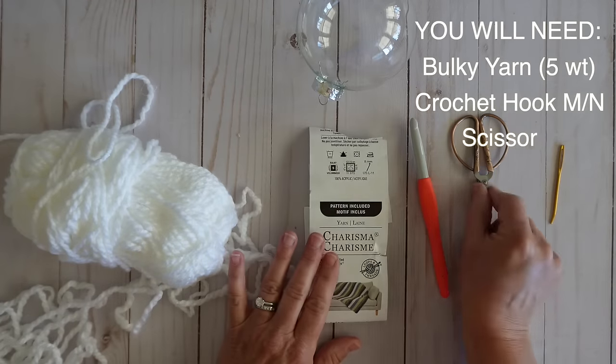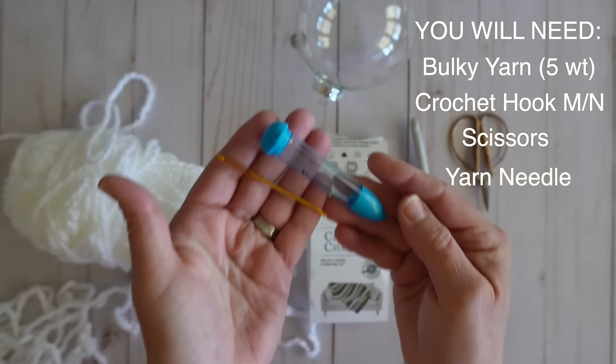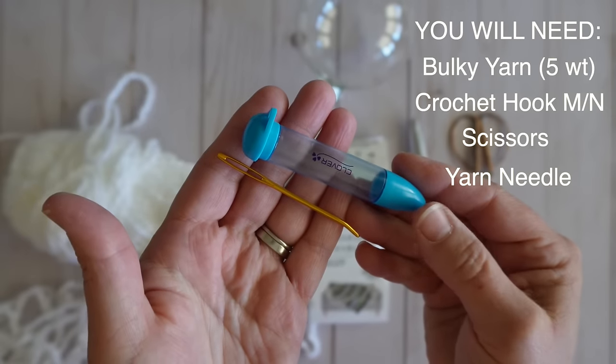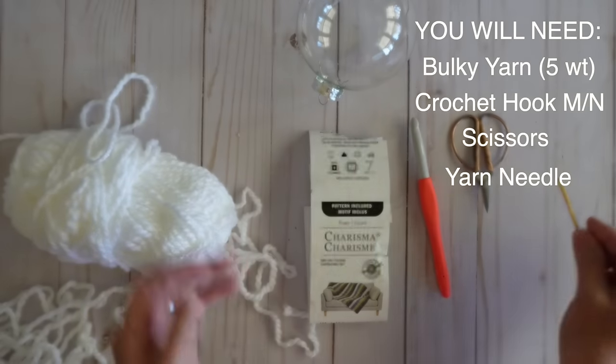You're also going to need a little pair of scissors and then a yarn needle. I just get this one. This one is from Clover and it's their gold needles. They come in this little blue case and they're perfect for weaving in your ends.